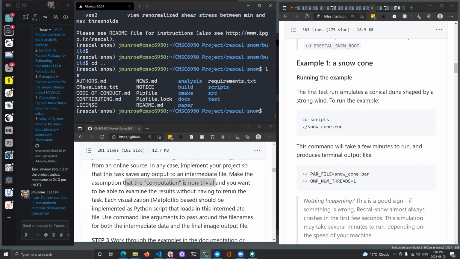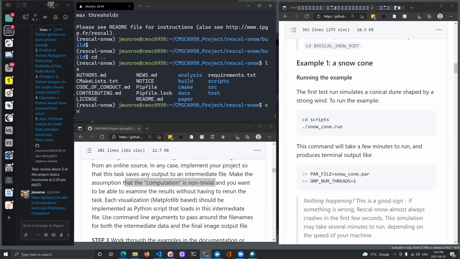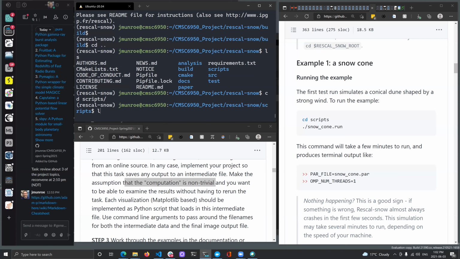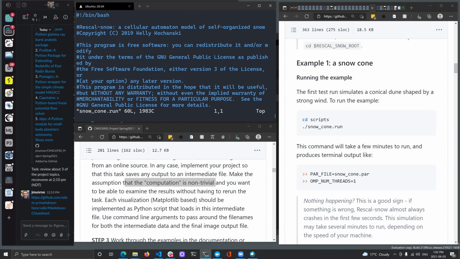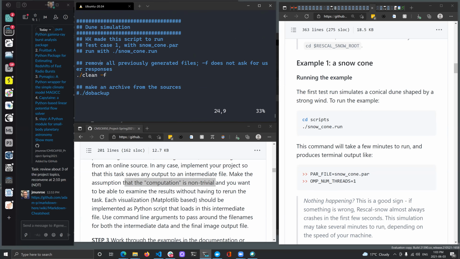Okay, well, if I go to the directory, you see that there is a path called scripts. Inside scripts is a bunch of examples. Well, the example they want me to look at is snowcone.run. Before running this code, let's actually take a look at snowcone.run. Okay, it's a bash file. We've learned about bash files. It's a sequence of statements we want to be able to run. What does it do?